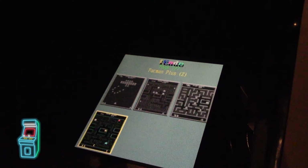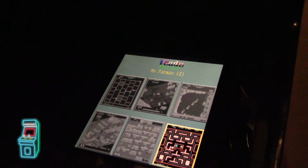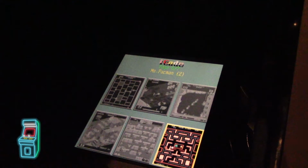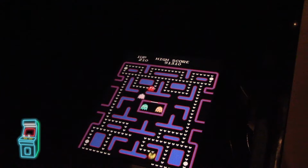So there's regular Ms. Pac-Man, and then if you go left, which goes to the last page, it has version 2 of Pac-Man, which is just a speed-up version. So actually, I'm going to test out the joystick. I'm going to go to Ms. Pac-Man 2, and I also changed it to be hearts instead of the regular dots, so I can tell the difference when you're playing. So this is the fast version right off the bat. This thing is super responsive, super clear.